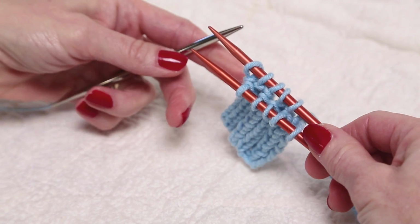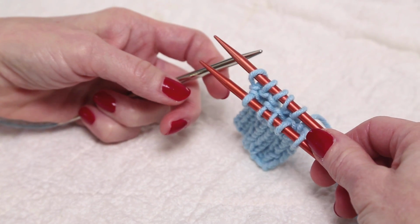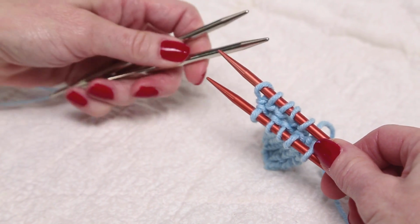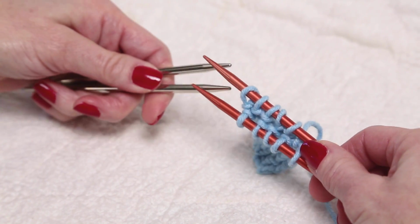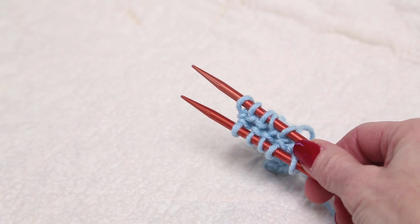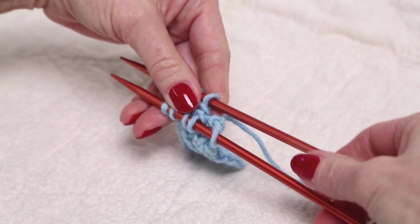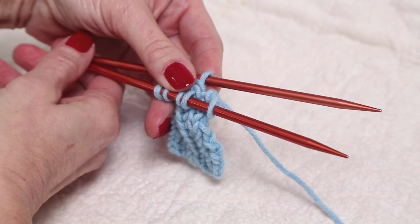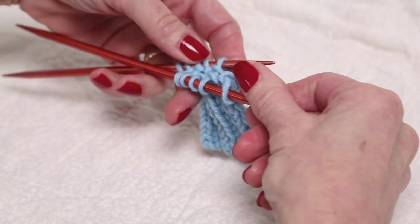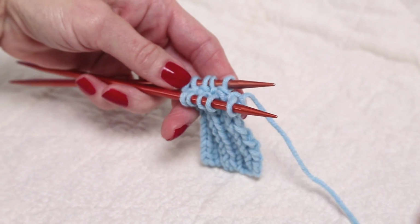So now they're separated. Now if I did not have double points, I would just go ahead and grab the needles that I just finished, and I'd slide these stitches back onto the original needles. But if you have double points like me, I simply am going to slide the stitches to the opposite end of the needle, and I'm ready to do the Kitchener stitch.